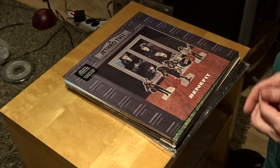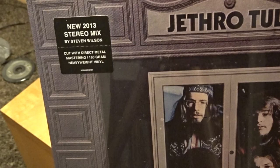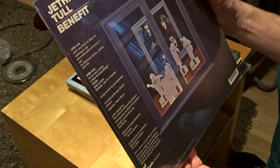The first album I saw in the bin from Cheaper Records was this one — Jethro Tull — and what caught my attention was of course the stereo mix done by Steven Wilson. He does a lot of mixes. I have the Aqualung special version, and this was relatively cheap so I thought let's pick it up. Jethro Tull of course is Ian Anderson, but the rest of the music I don't know that very much.